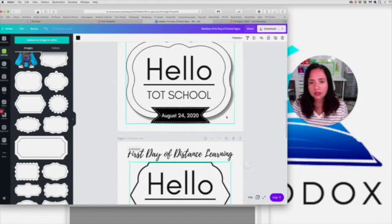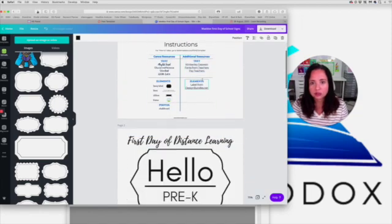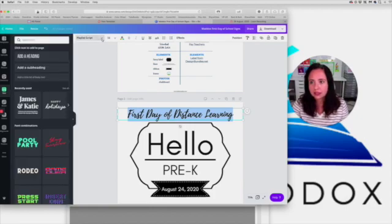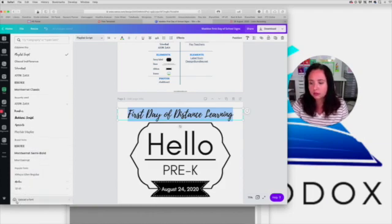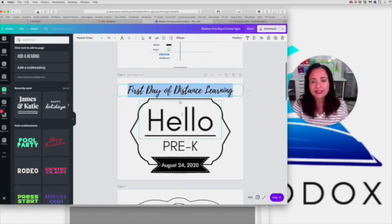All right, so upload your own elements. I'd also recommend some fonts that you can get from Teachers Pay Teachers. You can use those for personal use for free, and I really love her fonts. So if you go here where you have some text, click. It shows you the list of all the available fonts. There's an upload font button, so you can purchase nice fonts online and then upload them to use here in Canva, and then you can have whatever look you want. That's, I think, especially helpful.